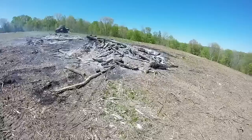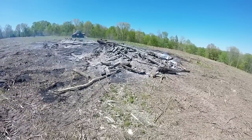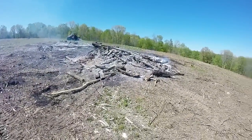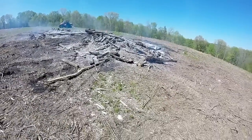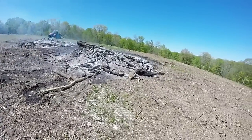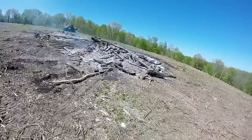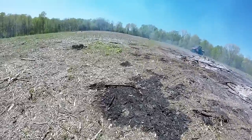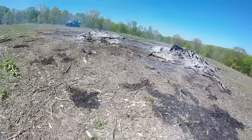But that mound of ash is going to stay hot probably for about a week, 4, 5, 6, 7 days or so. There's not any rain scheduled to come for about another 4 days, and it's just one day of rain, so one day of rain might put it out, but we'll see. All of these little fires that I put out are out. They've stopped smoldering, which is good.